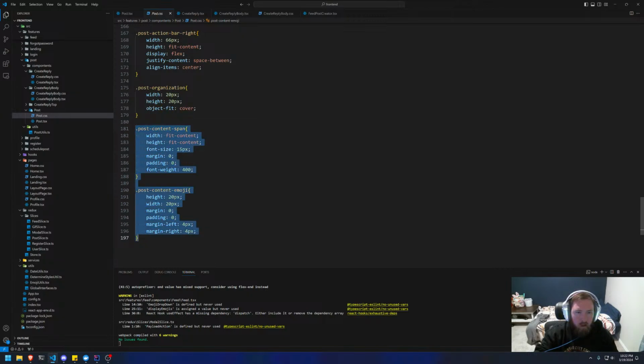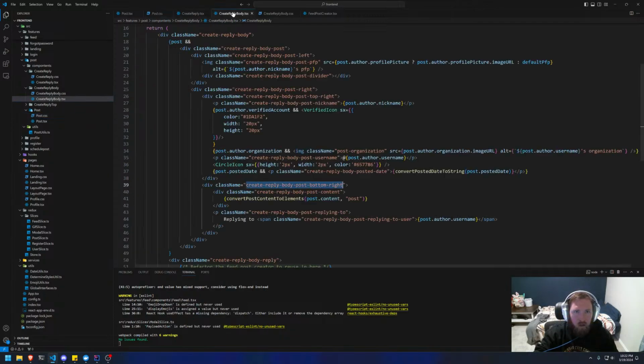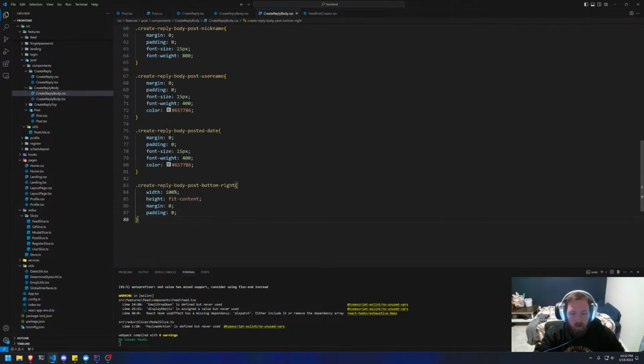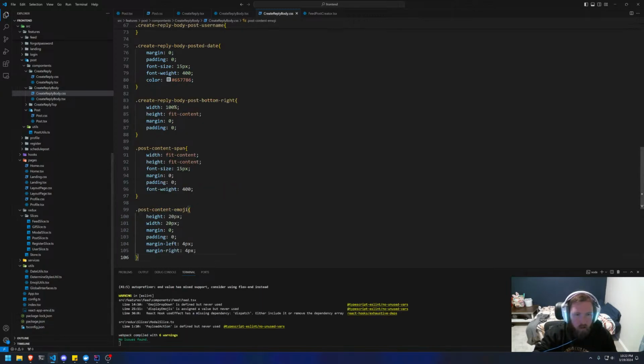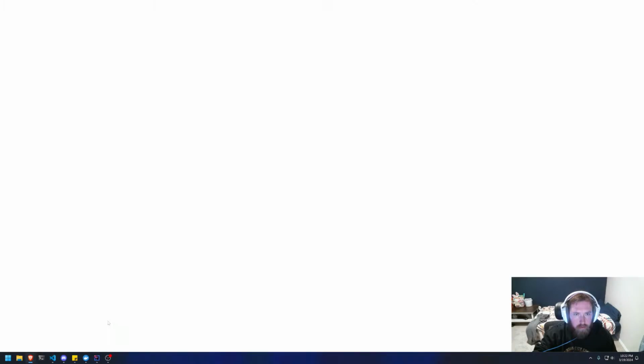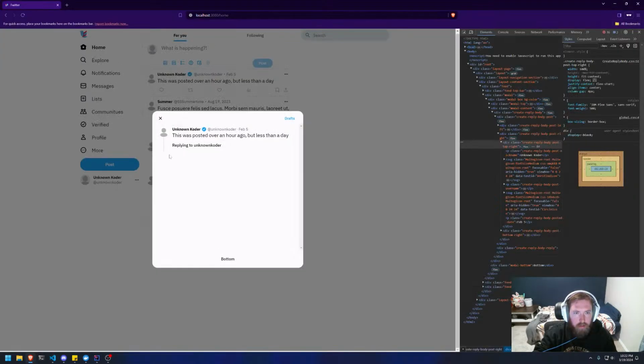So I'm gonna be lazy, although I could probably do this. I could probably just add. Yeah, I'm gonna be lazy. And this is definitely not a good way to do this. But in here, I'm just gonna bring this in. And that should fix the issue with the sizing, which doesn't look horrible anyway.